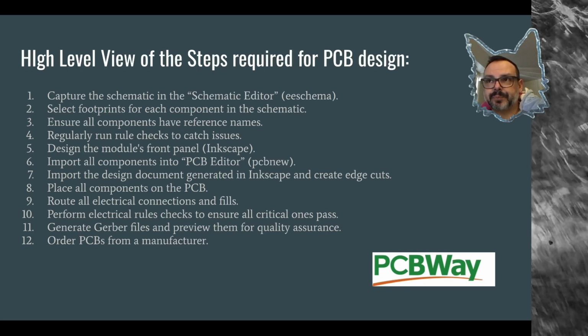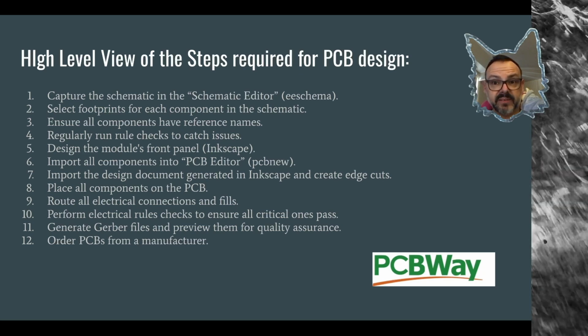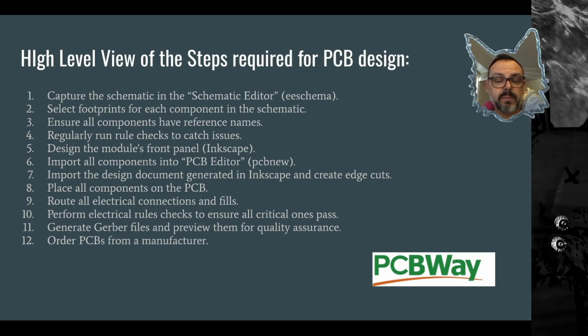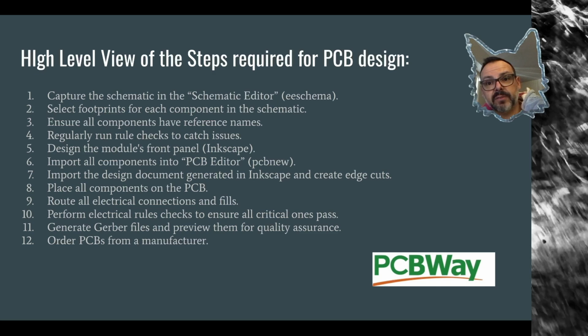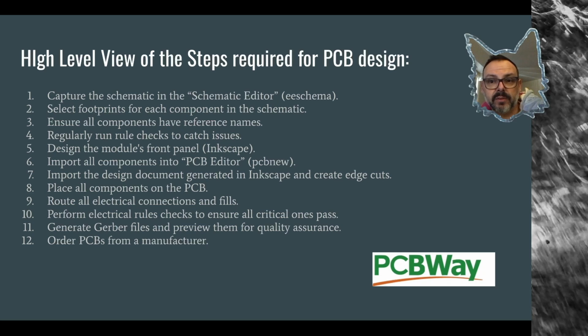Once we have that, we'll import all of the components from the schematic and start placing them. We'll place all of the components on the board, and only after we have placed all of them will we create some copper fills and trace all of our electrical connections on the board. Once we've completed that, we're going to run the electrical rules check there as well, because we can run into problems and it's easier if we find them sooner rather than later.